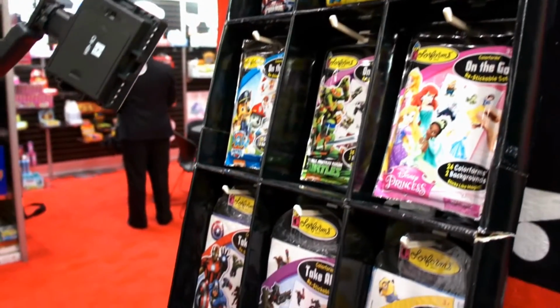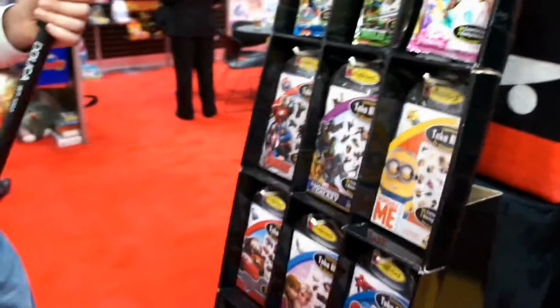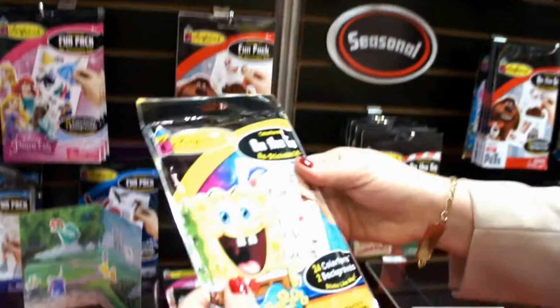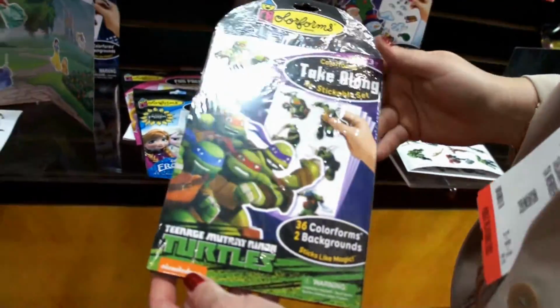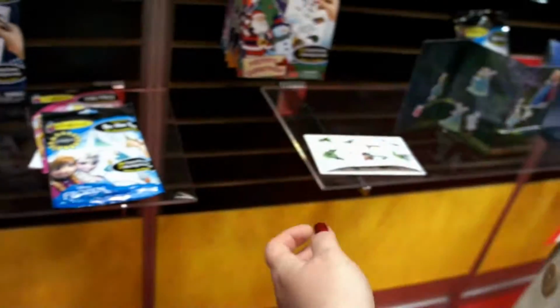What's the price point of On the Go's again? On the Go, $2.99 on shelf, which is amazing. I'll show you the difference with it. You have a bigger scene, fold over, thicker, a little pocket for your color forms, and a resealable foil packaging, which is just beautiful. So, I actually took these Tick-Alongs on a trip this holiday with my kids, and they played with them on the plane. They loved them. So I'll open that too.